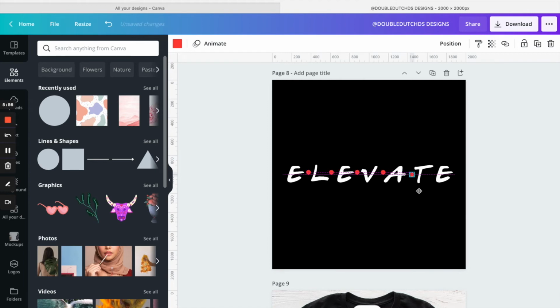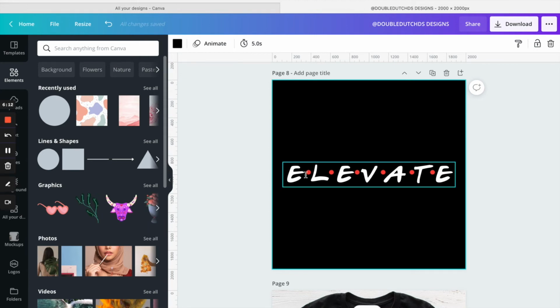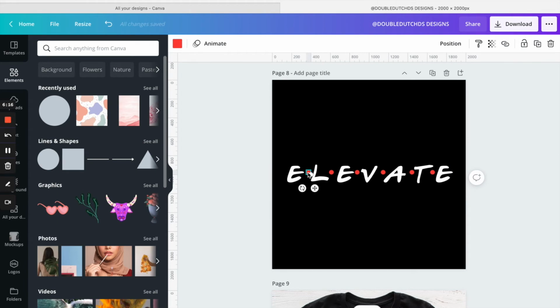So as you can see, it's still showing those guidelines even as I move across the page, which I love, the fact that they do that, so you can make sure your stuff is even, because sometimes the way we perceive things is not how they are in reality. So that looks good. Then I'm gonna move this over.